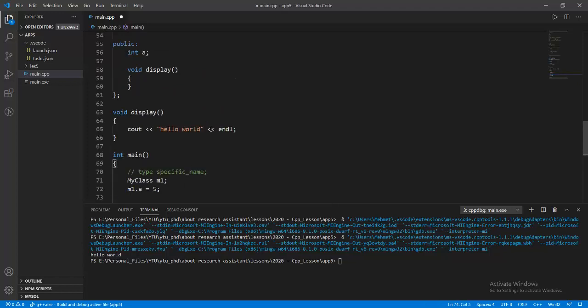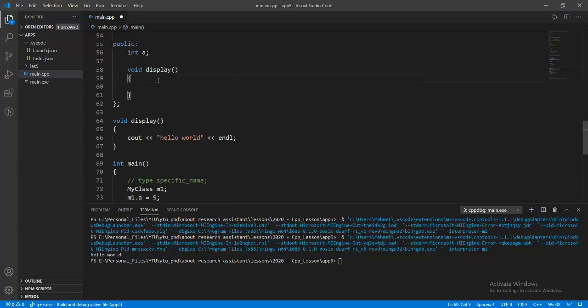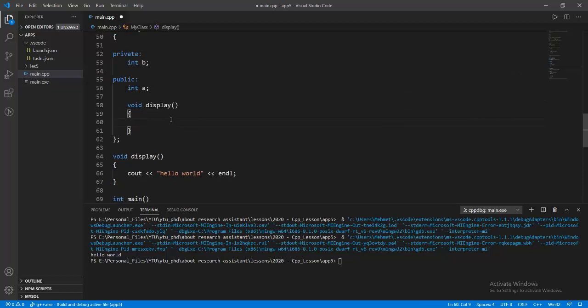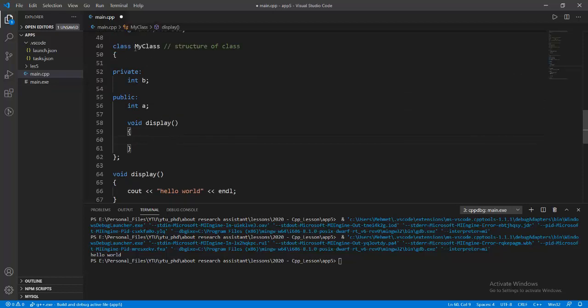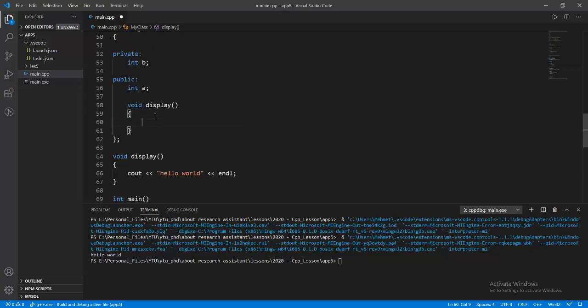But if we create a function included in the class definition, in that case my class has a function block to represent the display function.